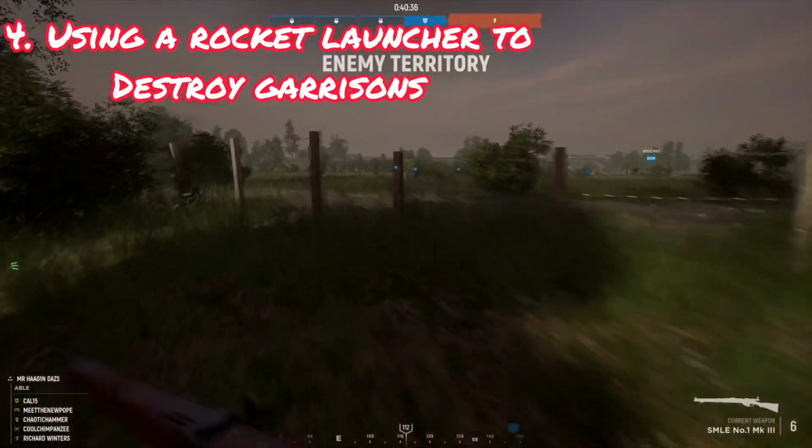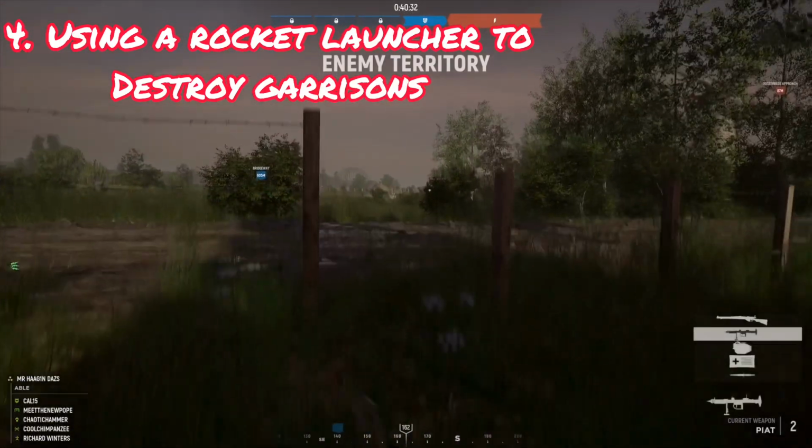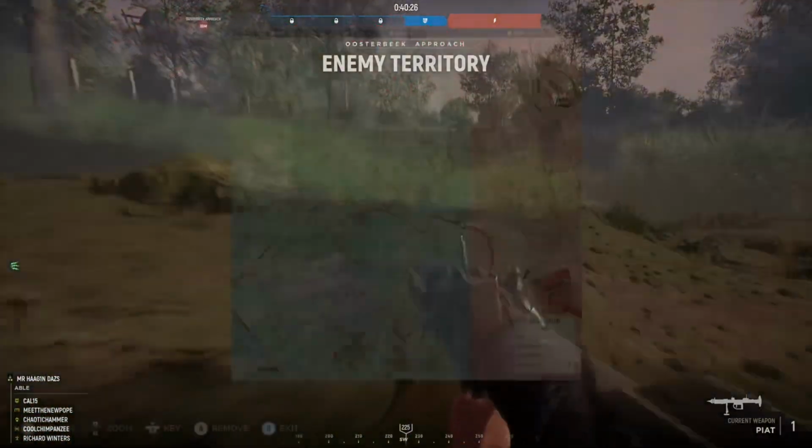And in most aspects, unless you're facing recon tanks, you're going to need more than one rocket to take down a tank anyway. Where you only need one to take down a garrison and completely derail the enemy's spawning ability.